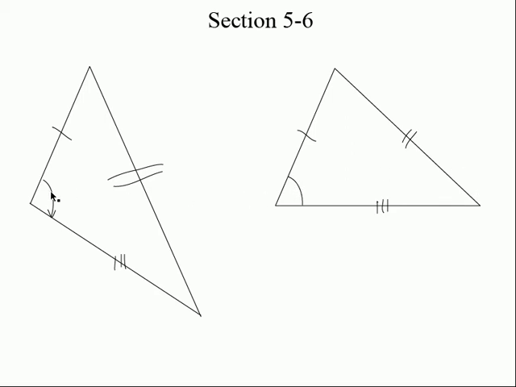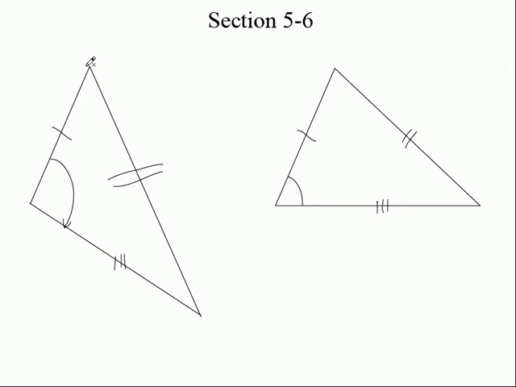Does that make sense? See, this angle right here became bigger, didn't it? And I'm going to show it a little bit bigger, watch. This was a bigger angle right here. So if I've got a side equals side, or this side equals this side, the angle in between, the included angle, now is bigger than this one. So guess what? The opposite side is going to be bigger than this opposite side. Do you agree with that? I think that works pretty well. I think you saw, visually, what was going on here.